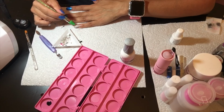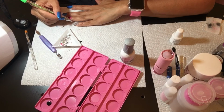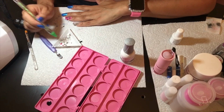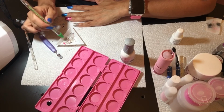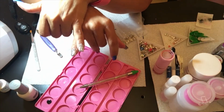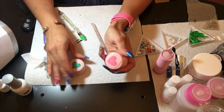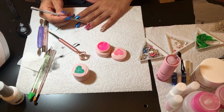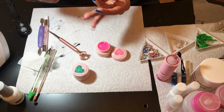Then I'm going to put one on my right ring finger, because I can't make flowers, I can't do the 3D flowers with my left hand. So I'm going to be doing a 3D flower on my left hand, but I could do it with my right hand. On my right ring finger, I always put a rhinestone or a bow or something like that. Other than the ones that you'll see, I bought a few 3D gel ones. I did that in my previous pedicure video, and I love it because, since I don't work with acrylic, I can handle the smell. I can't make the most of the 3D flowers with acrylic.